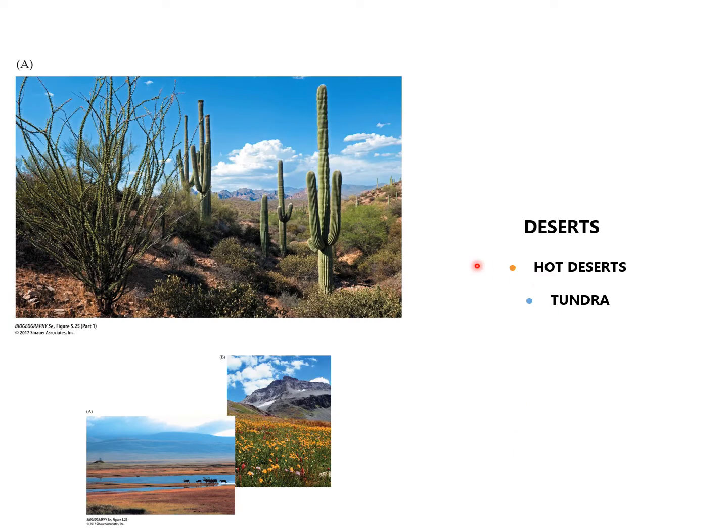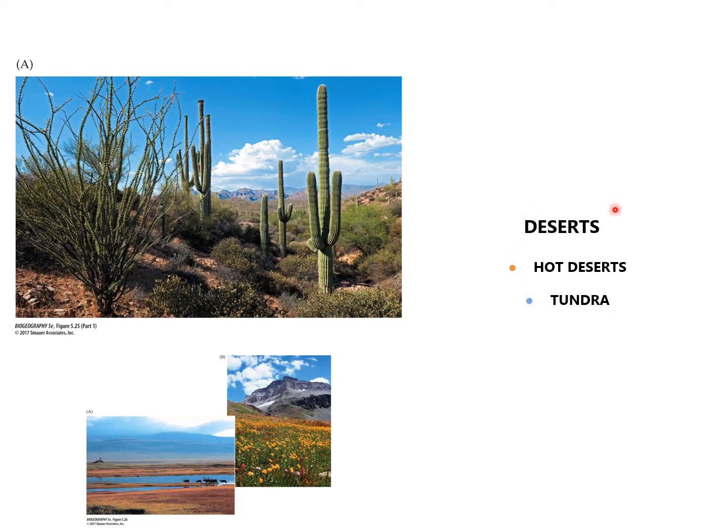Deserts. Not much to say about that. I mean, there's some cool ecosystems in deserts, but it's actually interesting that you can classify this. Obviously people are familiar with this as a hot desert, but if you're classifying whether something is a desert or not based not necessarily off of temperature, which is what I think most people associate with deserts, but rather precipitation and the vegetation that's present, you would also classify tundra in there as well.